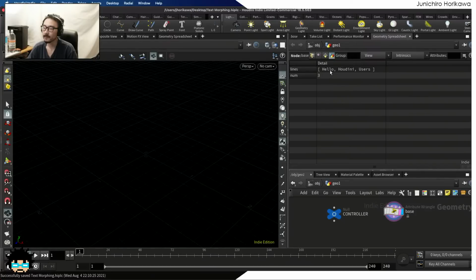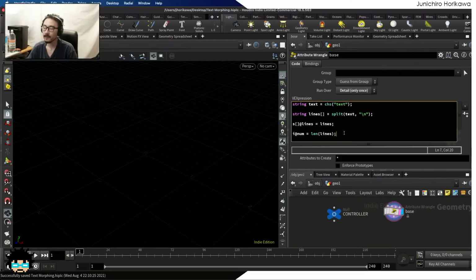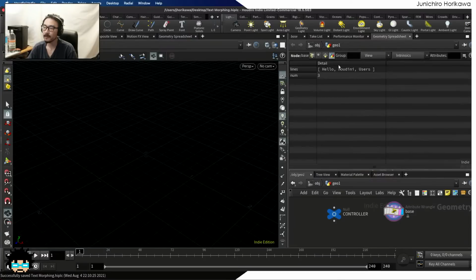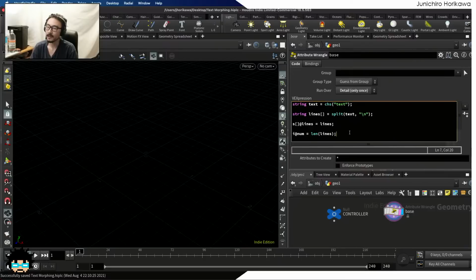Let's say this one goes to line 0, this one goes to line 1, this one goes to line 2 as a string attribute. That is because it seems like using a Houdini expression or expression functions, it's a bit hard to access attribute string arrays. So for that reason, I am going to separate those 3 texts into 3 different attributes.